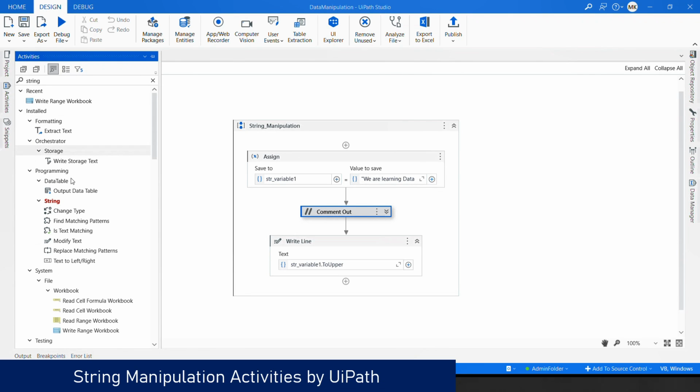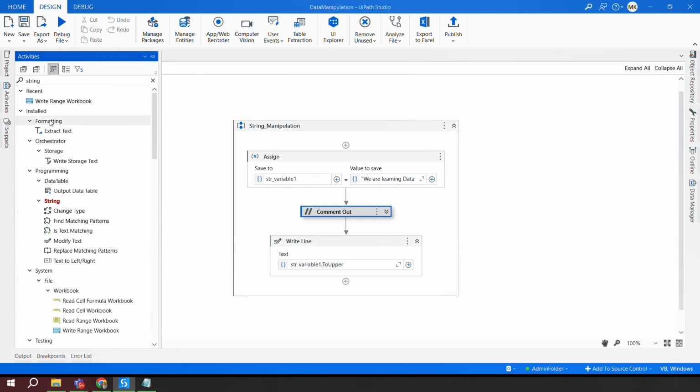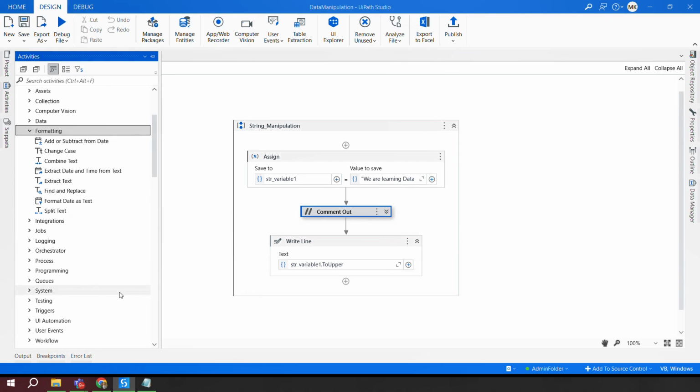So if you go to the activities now, and if you search for string, you have in the programming, you have something which is called the string, right? So you just go to installed programming. Let me just show it to you here. You go to installed, you go to the formatting, and you can see here a lot of the things are directly given by UiPath for you.